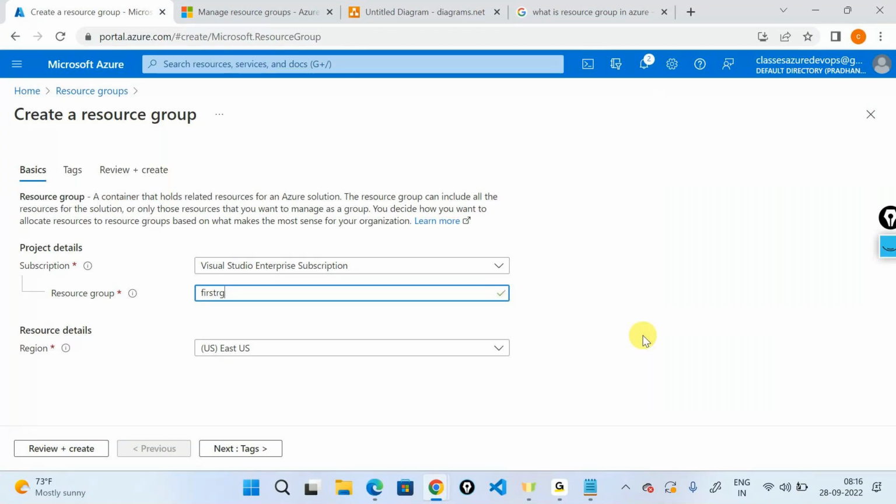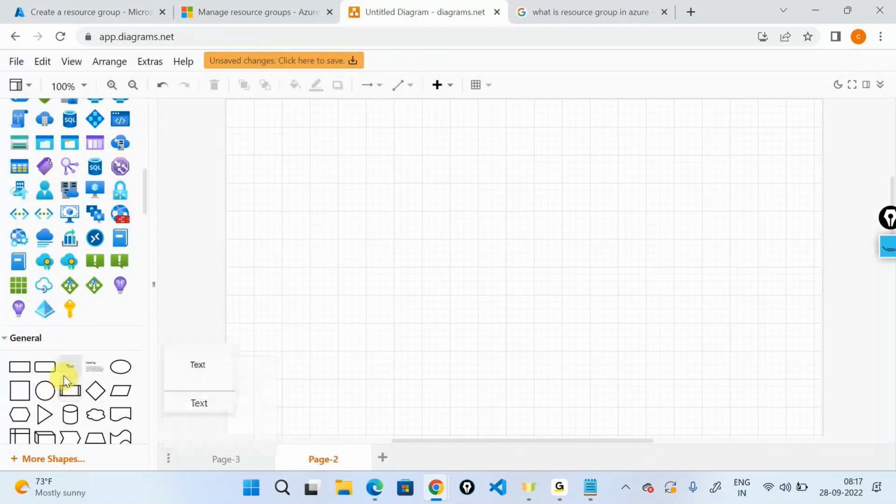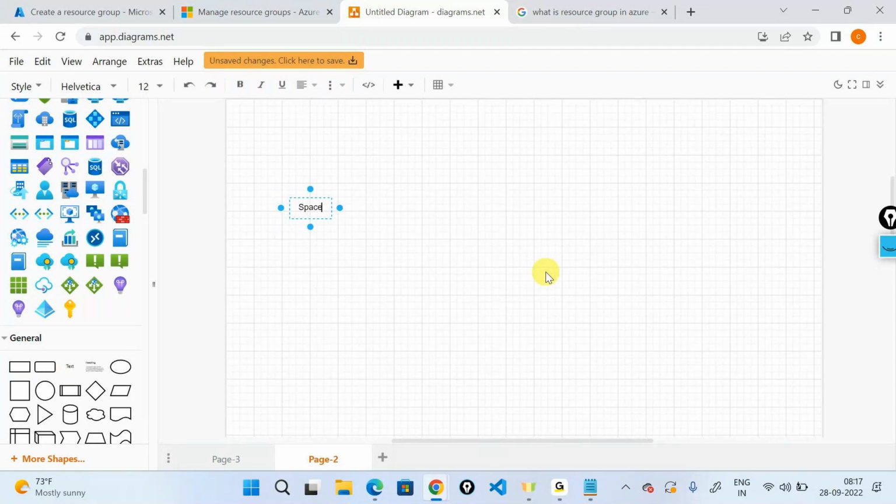Now let's see. When you create a resource group on the cloud, see, this is all a cloud. You're creating a resource group on the cloud, which means that you will be occupying some space. Even if you create an empty folder in your system, it will occupy 1 KB or something like that. Very small space, right? Even in the cloud, when you start creating something known as a resource group, you will need some space on the cloud.